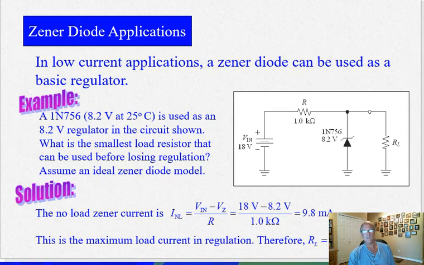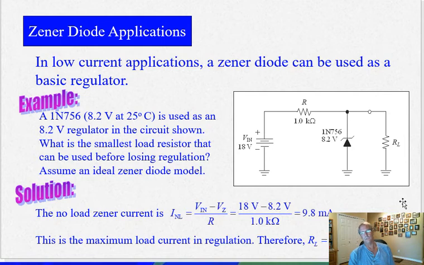But that's what this equation here is all about. The maximum load current is going to be your voltage divided by this current. As soon as you start drawing more current out of here, you start starving this branch. The load branch starts starving current from the Zener, and you lose regulation. So based on this equation, you can put 837 ohms out here as a load. Not a very big load.